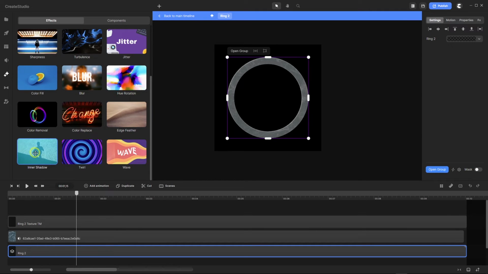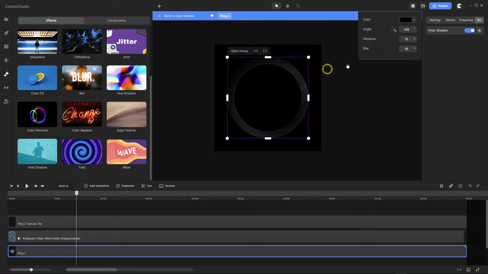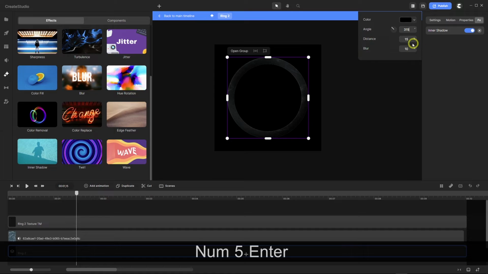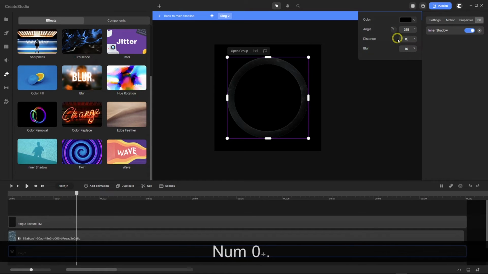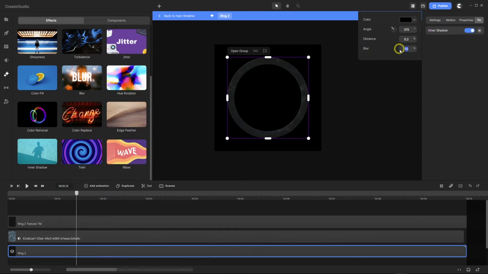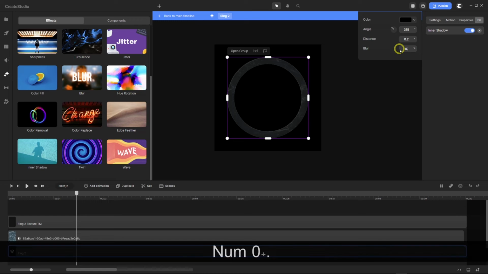Where do I have it? Inner shadow. And I have to go here the opposite, and the opposite angle is here at 350. And I go with the same distance, 0.2. And here also 0.2.